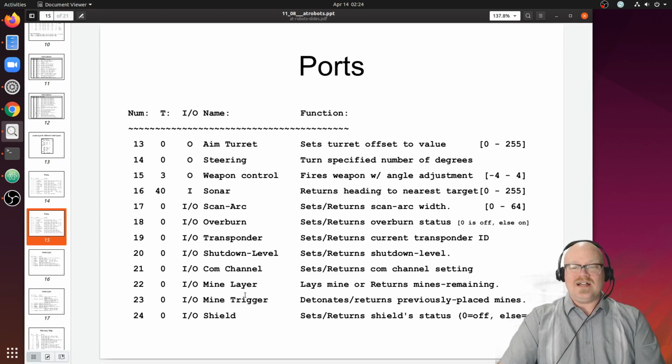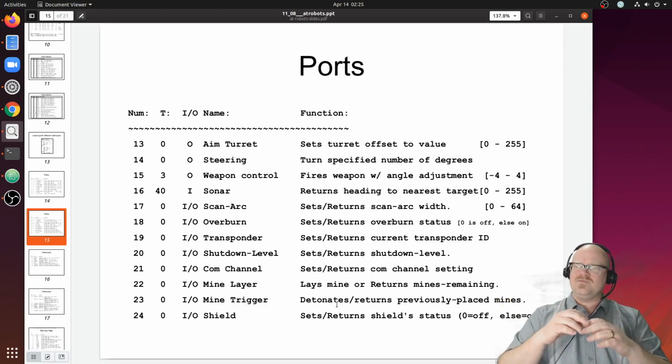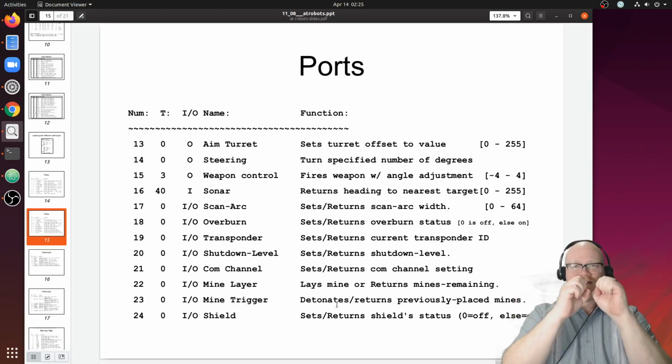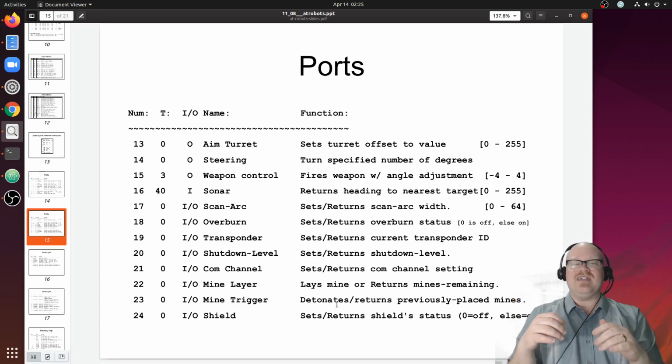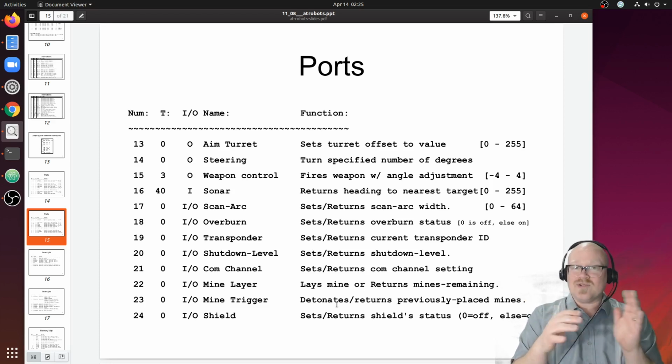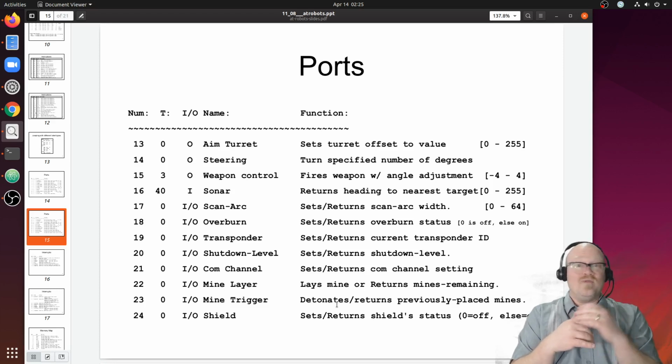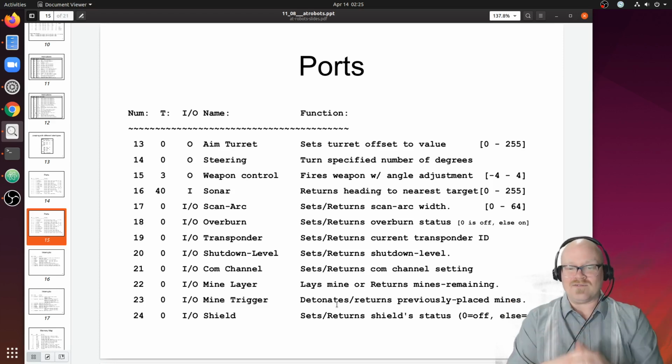A mine trigger port allows you to find out how many mines you've previously placed, and it allows you to detonate the mines that you have put down remotely. So this is sometimes used by robots who detect that their armor level is getting very low and so they're about to die. And in hopes of getting a kill through collateral damage, they remotely trigger all their mines in a beautiful display of fireworks on screen. And the little circles that come out of them are sort of the damage rings. If another robot is near enough, it may receive damage that hurts it, maybe decreasing its rankings overall in the tournaments, or maybe it even is the last straw that kills it, and then the robot who remotely detonated its mines will get credit for the kill.